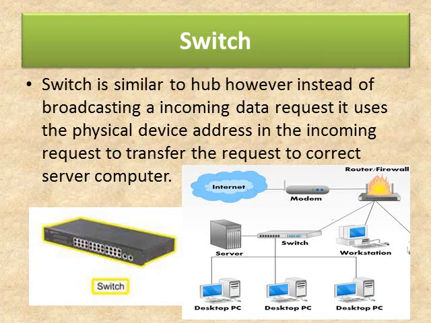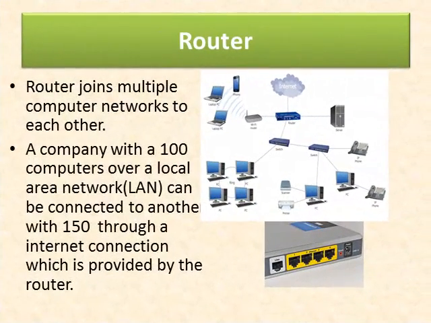So a switch is more expensive and intelligent, and it knows which port is carrying the traffic from which host or interface. In the picture you can see the working of a switch. It is connected to a modem which is connecting to the internet, and it is connecting the server with the desktop PCs. Now we will learn about a router.